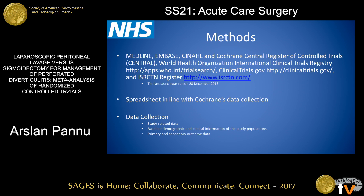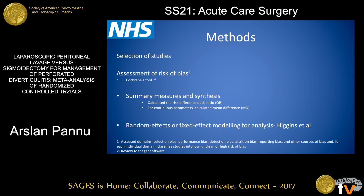An extensive search was performed on multiple databases; the last search was performed on 28th of December. The spreadsheet was formed in line with the Cochrane database collection. Data was collected on study-related data, demographics, and the primary and secondary outcomes. Two authors individually looked into the titles and abstracts of the selected studies, and if there were any discrepancies, a third author's advice was sought. For assessment of risk of bias, we used the Cochrane tool. For dichotomous outcomes, we calculated the odds ratio, and for continuous variables, we used the mean difference.